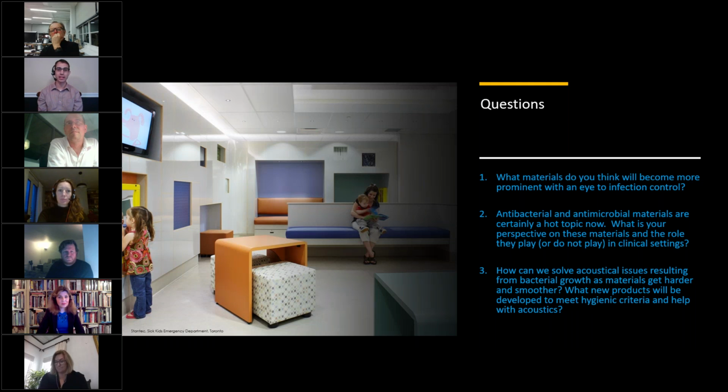Now for antimicrobial and antibacterial, that's something that we've gotten a lot of inquiries about recently. There seems to be a hot topic in multiple industries. The important thing to realize about these, the way they work is typically there's an active ingredient that's included in the material, and it slowly leaches out of the material over time and comes to the surface. And similar to how materials are disinfected, if you have dirt and debris and organic matter on the surface, that will either impede the contact between the antimicrobial and the microbe, or it'll occupy the antimicrobial ingredient and prevent the mode of action from being effective.